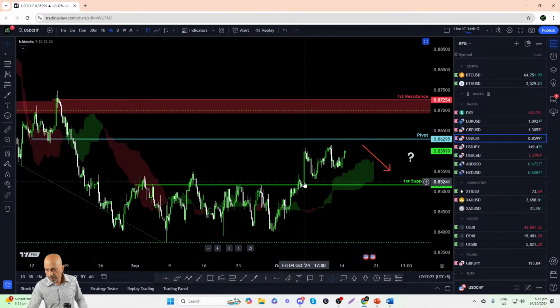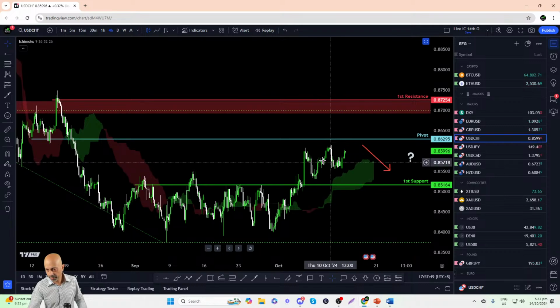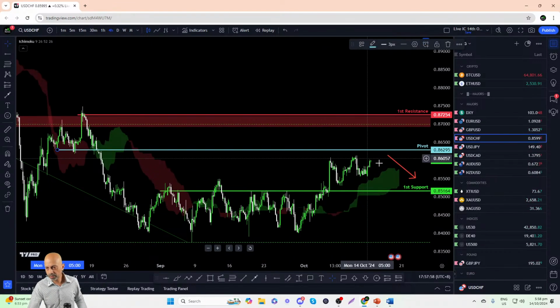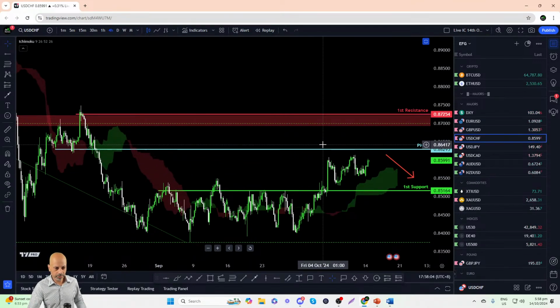A little bit more clearer here. So you can see since breaking above 85.16 very strongly on 4th of October, dollar franc has sort of just ranged sideways. It's been trading approximately between 85.40 on the lower side and about 86.10 on the upper side as well. So it does seem to be in a consolidation period. There's no real strong bullish momentum as what we saw from 30th of September. It's just sort of trading sideways since 7th October. So most of last week, dollar franc has been just trading sideways with resistance looking to be at this pivot here at 86.29. All right, so these are the key levels here for dollar franc on the 4-hour time frame.